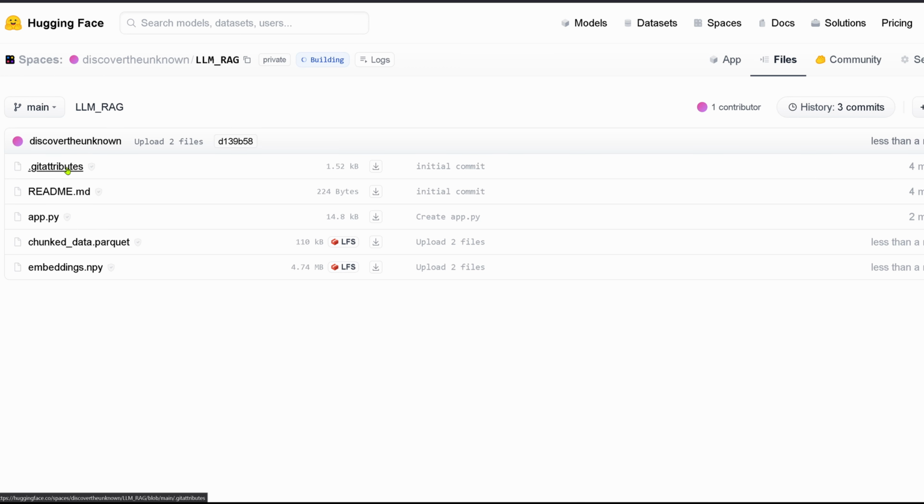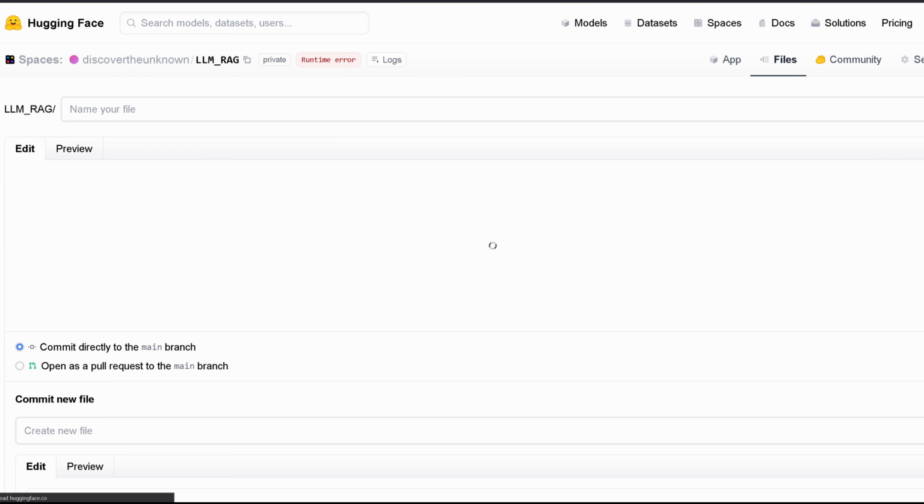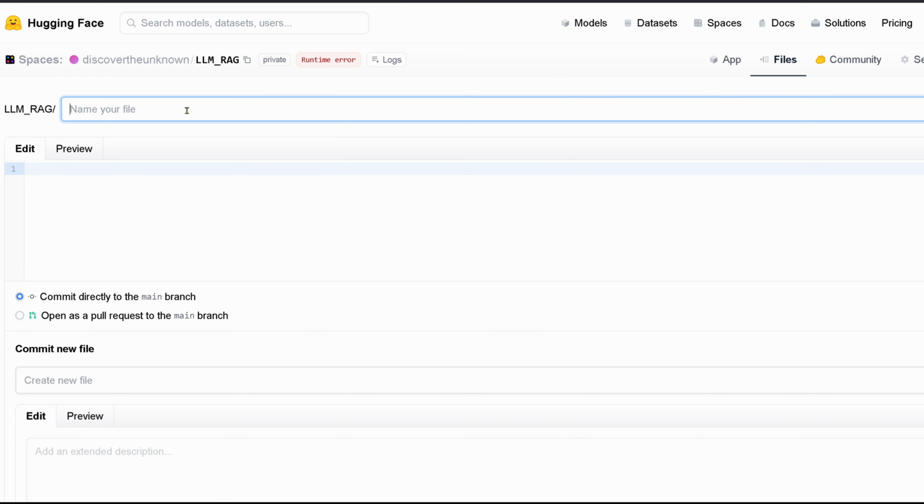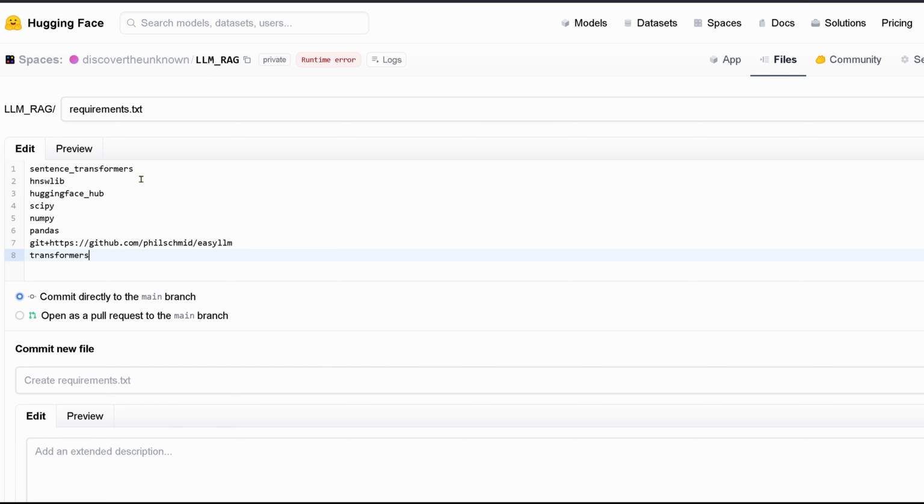And maybe we should create a requirements.txt for the dependencies. Let's do this. Create a new file. Let's see what we need on dependencies. We need our sentence transformer, our SBERT.net. We need our index generator. We have to go to the hub. We need SciPy, NumPy, and pandas.